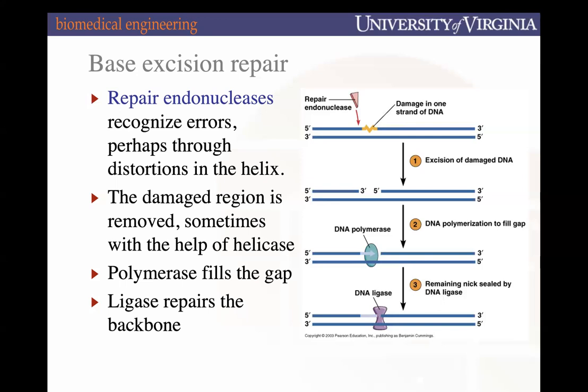And what ends up happening is, after the damaged DNA is removed, because there is an upstream region of DNA that DNA polymerase can elongate from, it'll go in and fill that excised region to be complementary to the anti-parallel strand, and then the ligase will fix and repair the separated backbone. And so these repair endonucleases are really key for making sure that whenever some sort of lesion or change occurs to our DNA, which is happening all the time, these repair endonucleases are going in and fixing those problems.